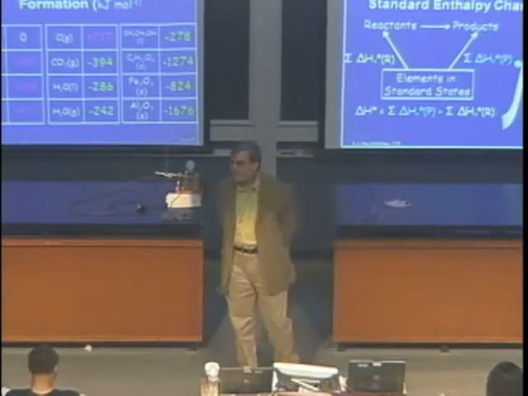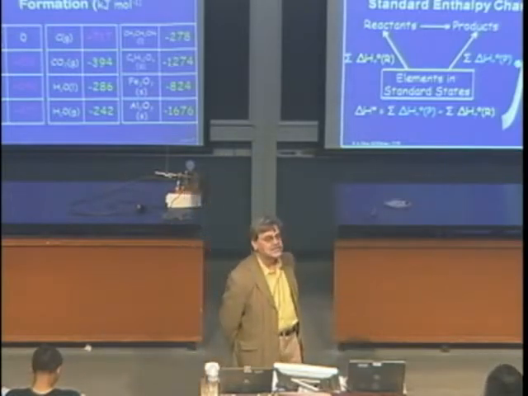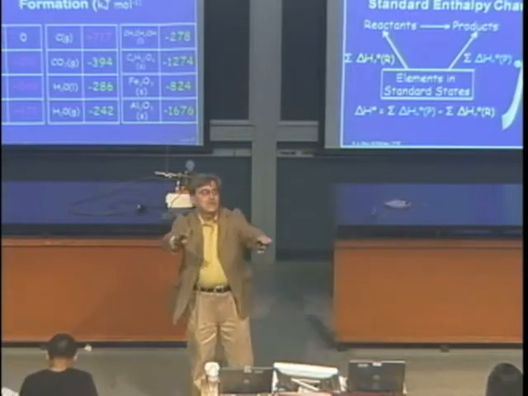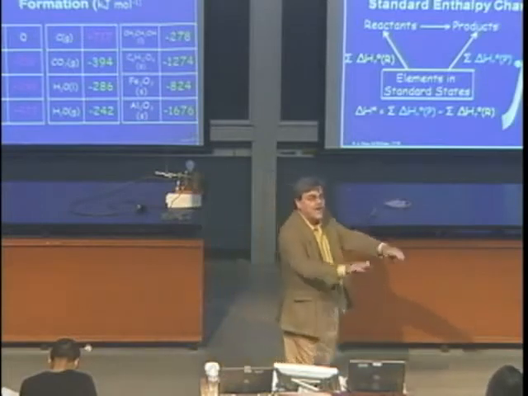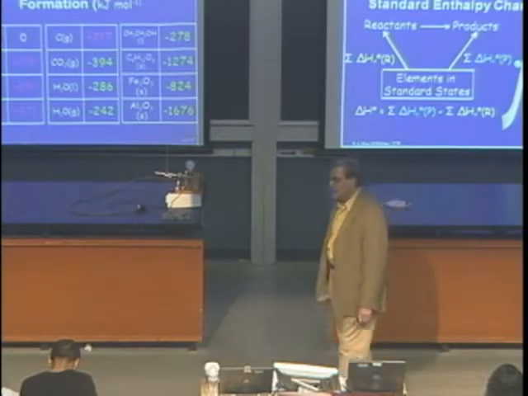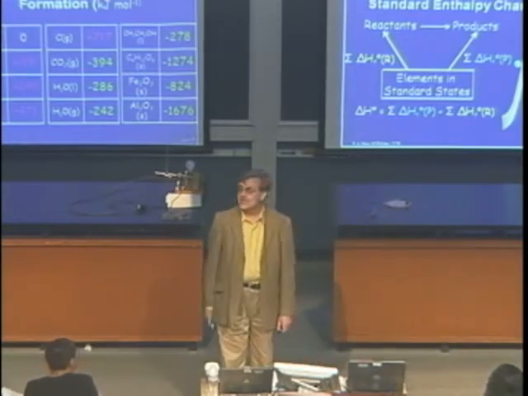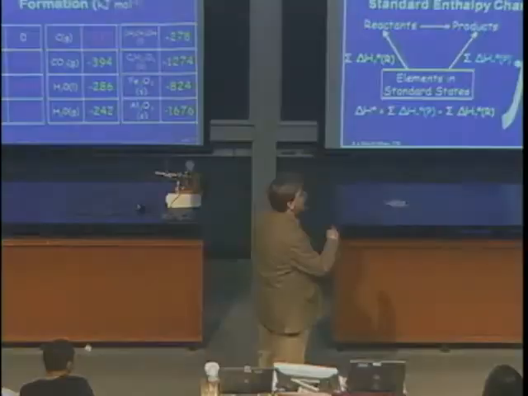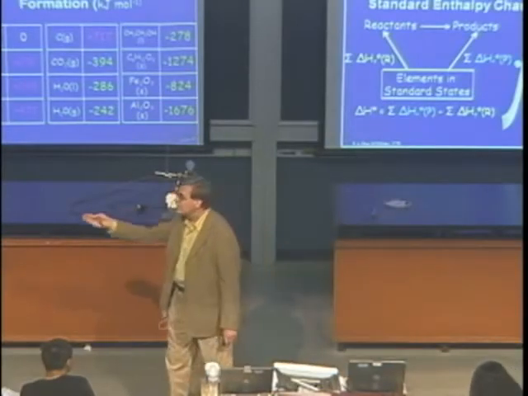The last time we talked about chemical reactions, and when we do chemical reactions on the bench top, we do them at constant pressure because the pressure is constant with minor variations. It's 1 atmosphere generally, and this gives us the possibility to have a new state function, and that new state function is the enthalpy, and we measure the change of enthalpy, delta H, which is at constant pressure essentially the change of heat, the exchange of heat.